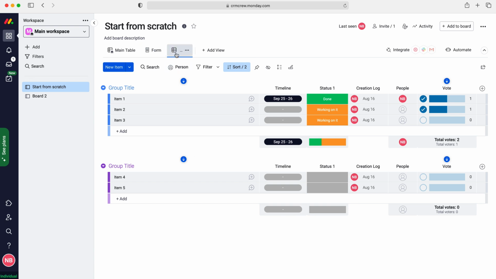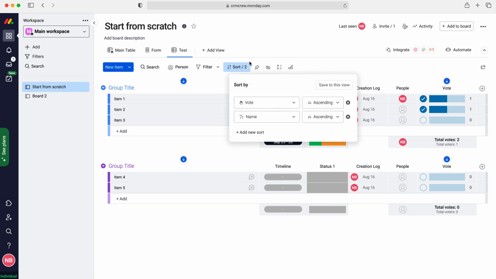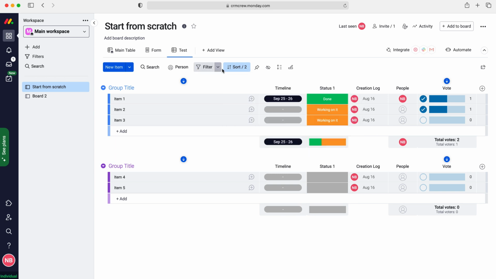And then every time you come over to this particular view, it will then have the sort columns that you set. You're also able to change those if you so wish, but they'll always have those. And then if you'd like to go back to the main table or the main view, you can just select that up the top left hand corner here, and then it will remove those sort columns that we'd put onto that particular view. And again, if you'd like to go back to them, you just need to select up the top right hand corner here. And that is how to sort your board in monday.com.